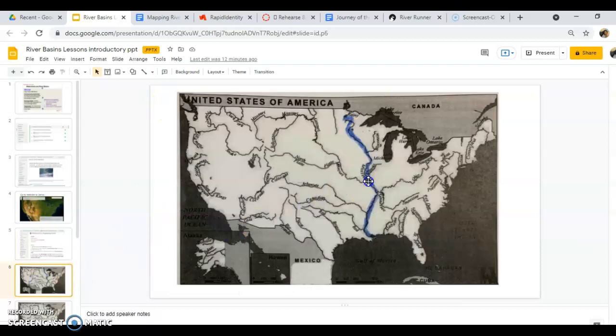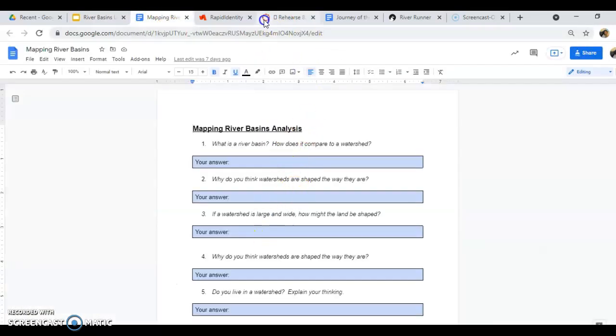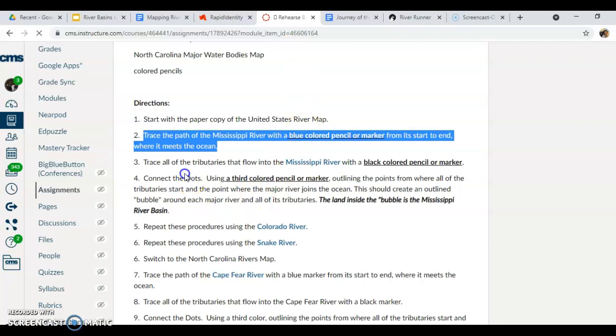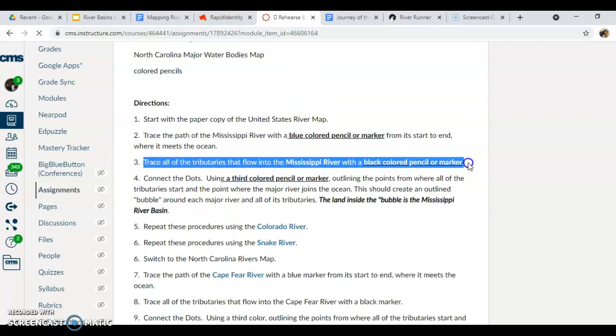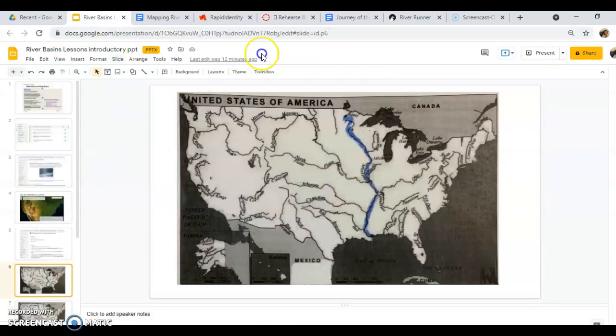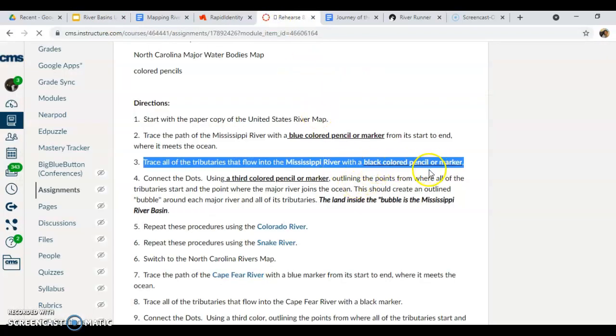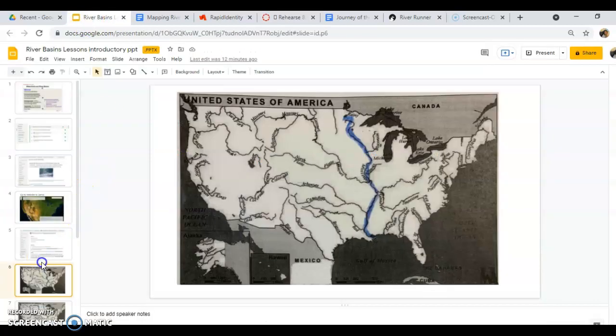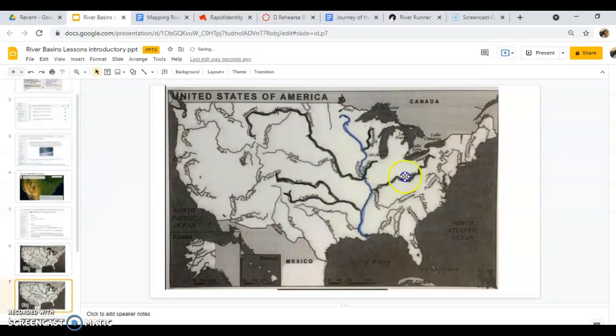You'll see where I found the Mississippi River and traced the path with a blue colored pencil. Then the next part is to trace all the tributaries, all the little rivers that flow into the Mississippi River, in a black colored pencil. Now my map looks like this, and I've only darkened a few of the tributaries in black that feed into the Mississippi River.